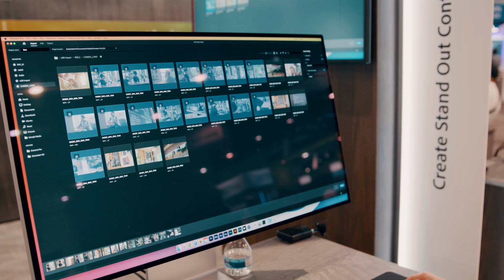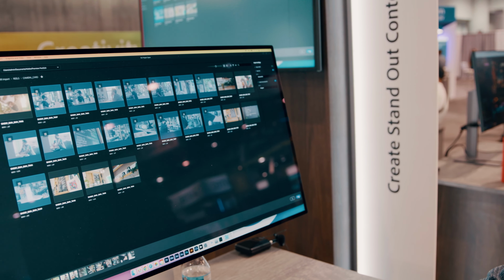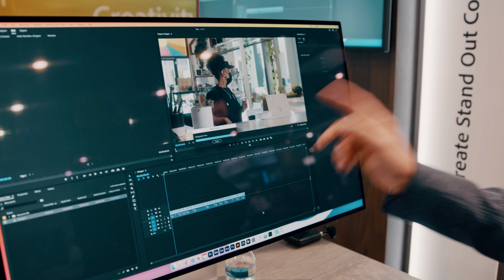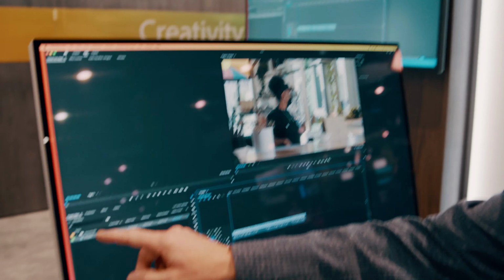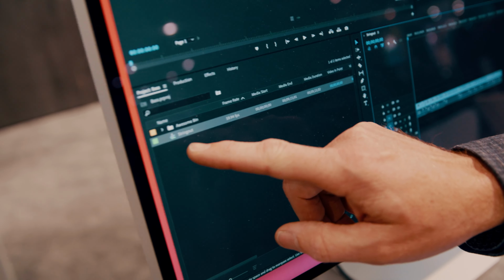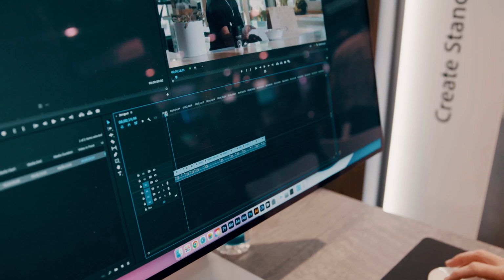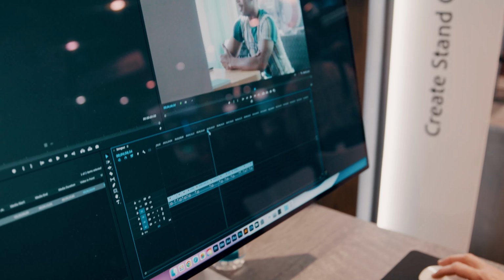I am going to hit create, and this is going to do a few things for me automatically. It's going to create the project with the name and location and put the media into my Awesome Bin. It created a sequence for me called string out, and now I've got my media on the timeline ready to review and ready to start slicing and dicing and doing my creative thing. So this is really handy. We think it's going to lower the barrier to entry for people who are just getting into video, but also add a lot of value for the pros because of those added convenience features like favoriting locations and bins and sequences, all that good stuff.